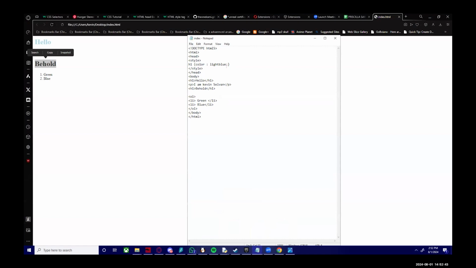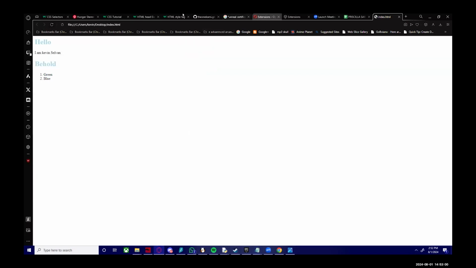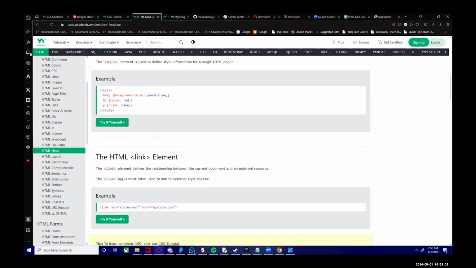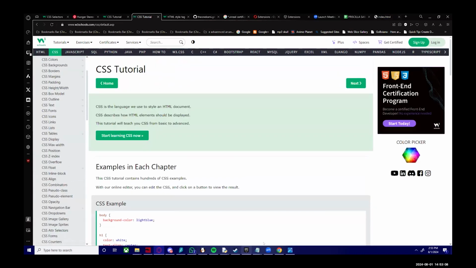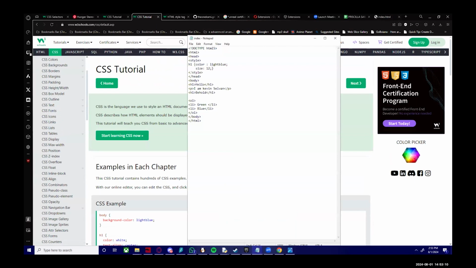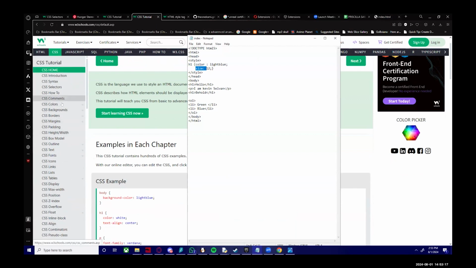Okay, but I want more properties. I want to change the size of the H1 tag, even though H1 is really big. Well, what I'm going to do is type size. Let's say it's 12, and then a semicolon, and then I control S. Let's see if this works. It didn't work. Let me pick something different. One sec. Usually it's just the fact that this size is probably called something else. You know what I mean?